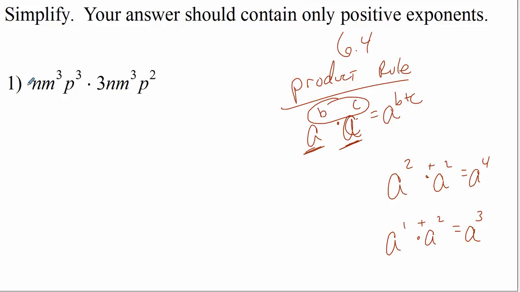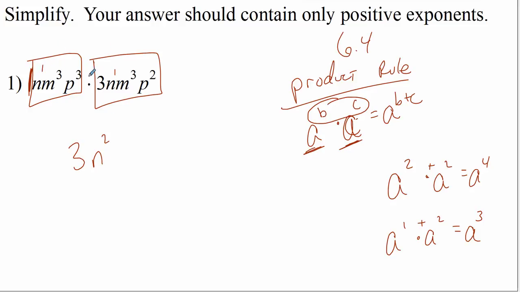Okay, so what we do up here on these examples is this. You ready? Here we go. I am going to look at this monomial, and I'm multiplying it by that monomial. Well, what does this monomial have for a coefficient? That's a 1. So 1 times 3 is 3. Now I have some n's. I have one n here and one n here. So 1 plus 1 is 2.